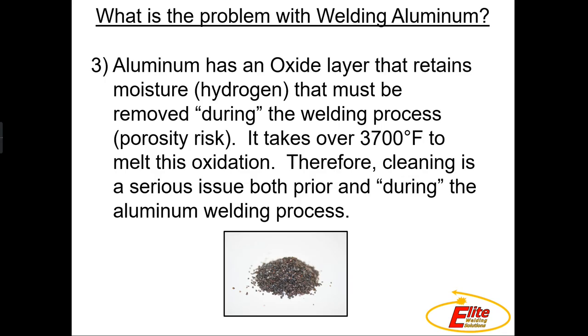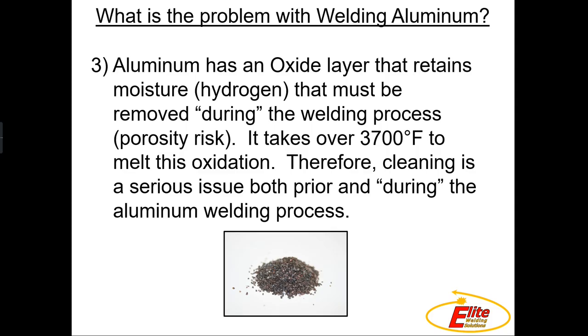Now there's a layer that's on top of the welds that I'm going to show everybody. I'll be doing demonstrations if we do a practical side, but there's a layer on the outside that actually builds up, and over time this layer on the outside protects the aluminum. And there's two layers I want to talk about. The layer on the outside is this invisible oxide layer that builds up that retains hydrogen and moisture and all kinds of problems.